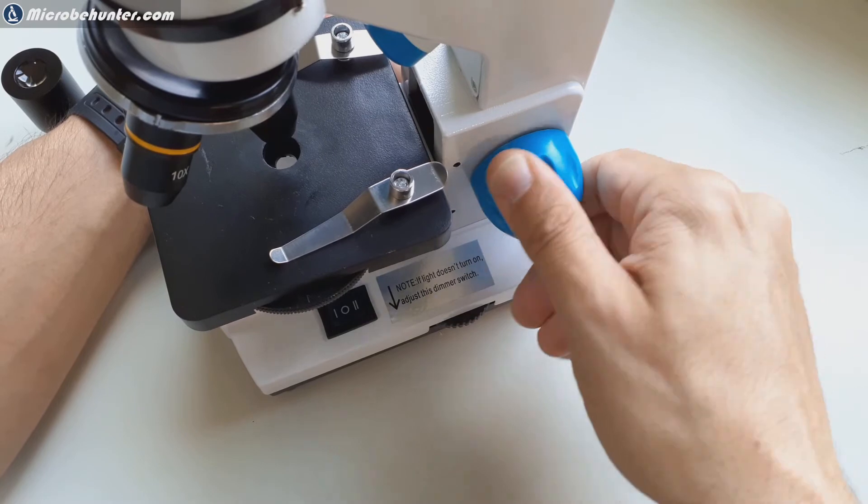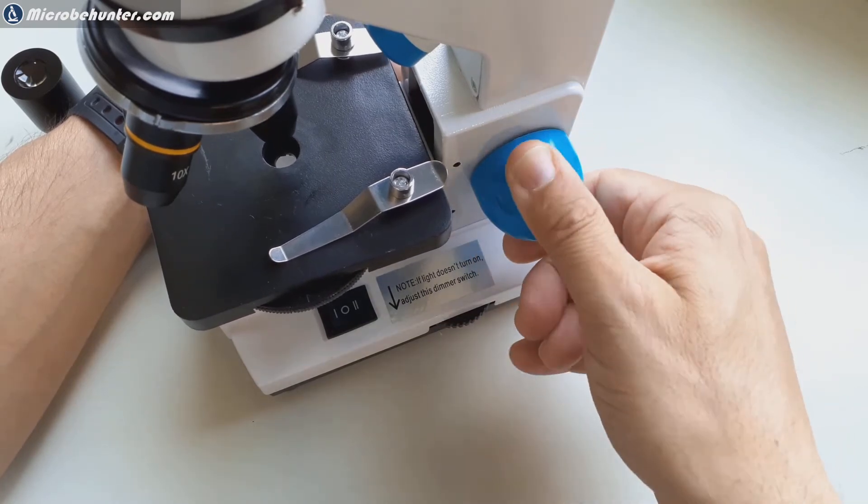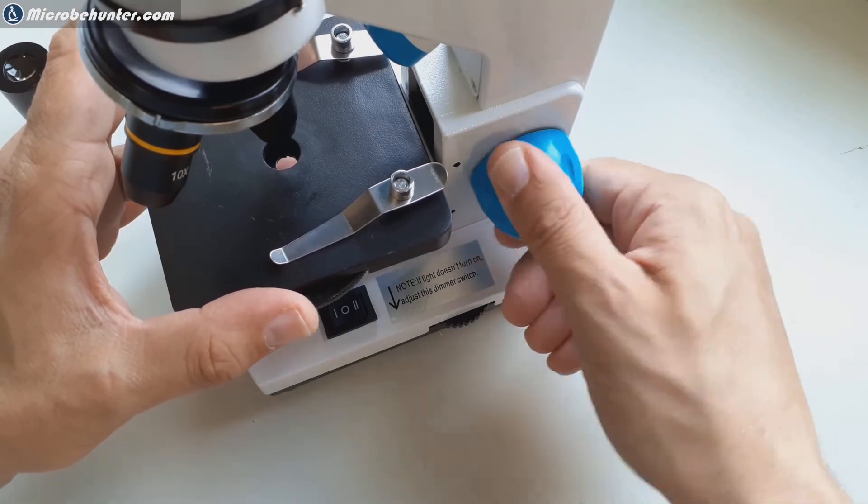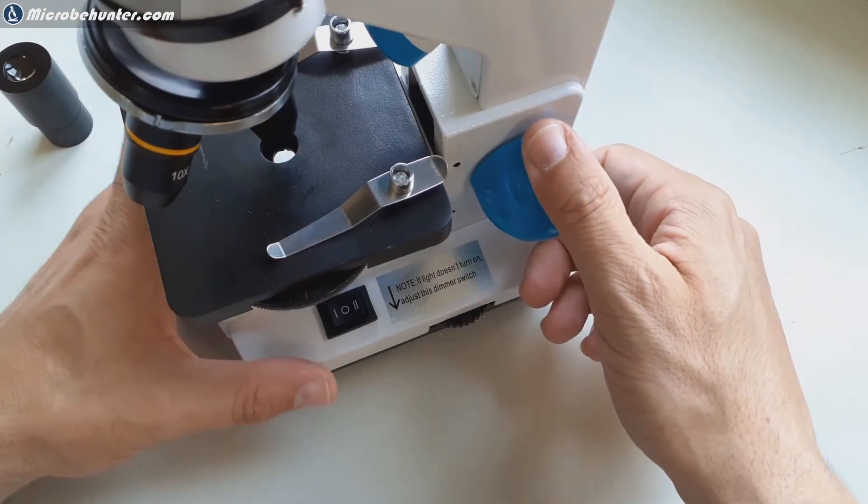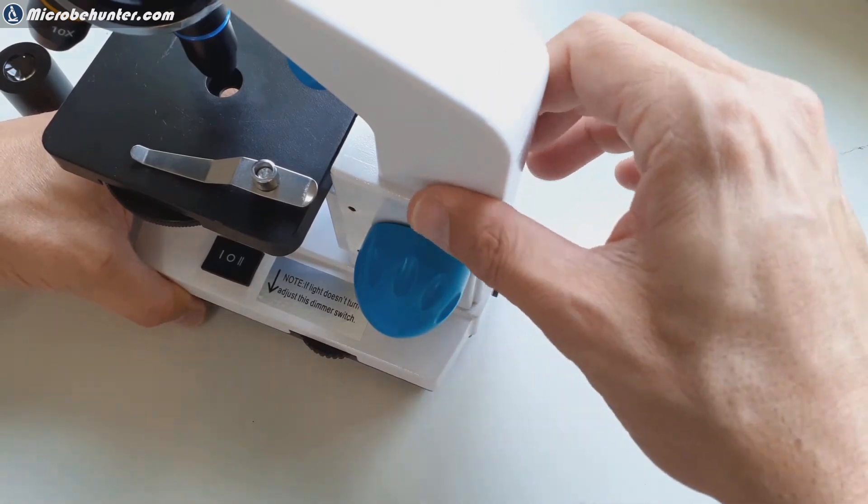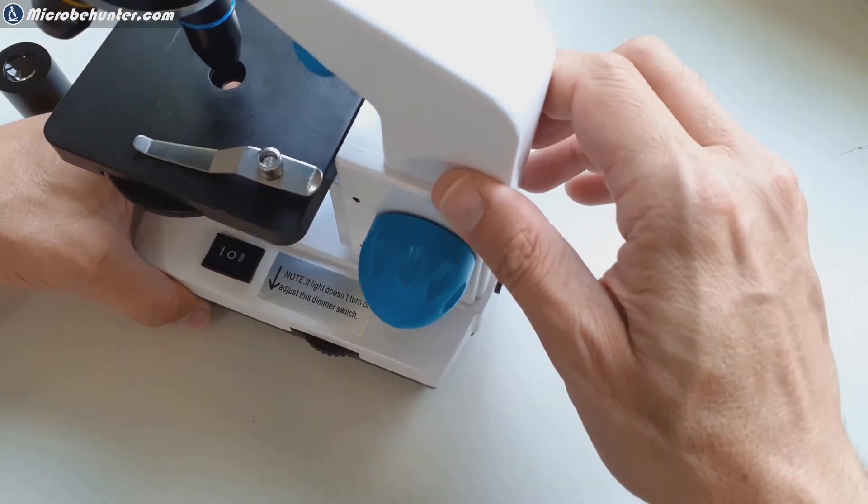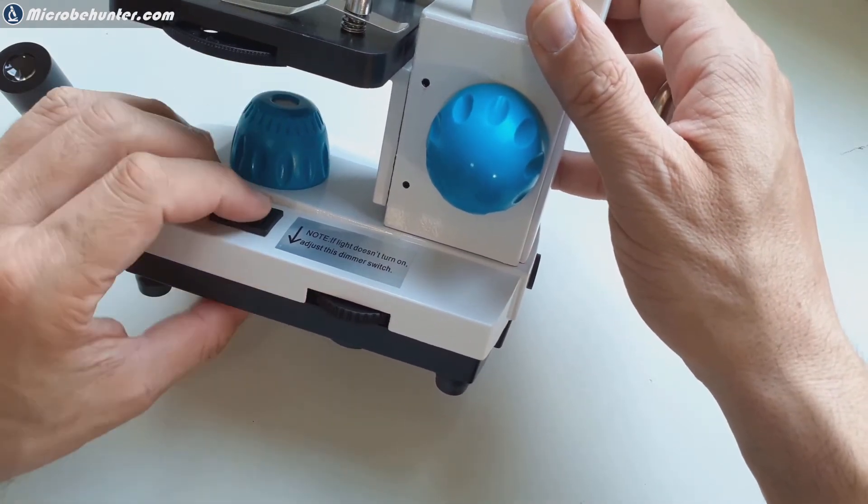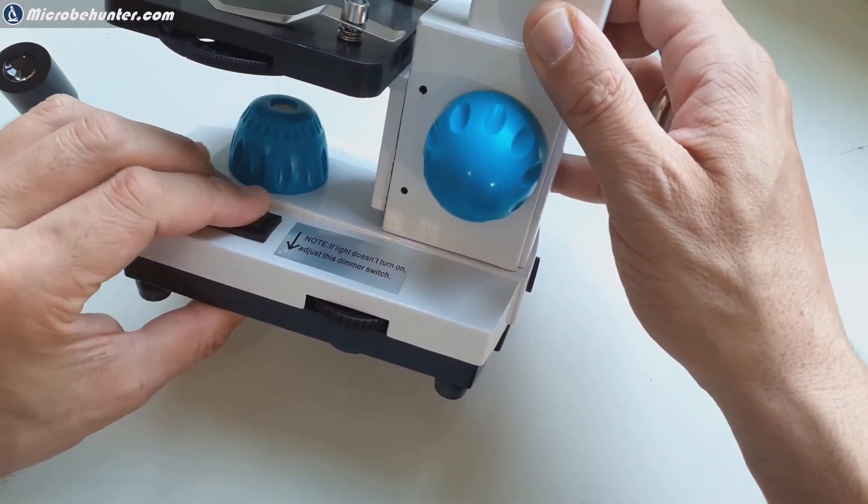Here we have the focus knob. There is only one focus knob. In many cases microscopes actually have a coarse and a fine focus knob but I think for children it's fine if there's only one, simplifies everything a little bit more. It's made of metal for solidity and stableness and for weight and mass.